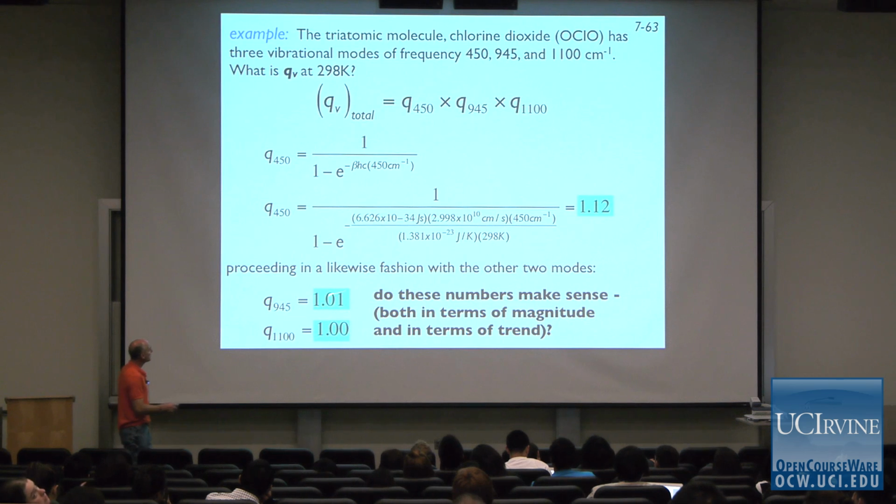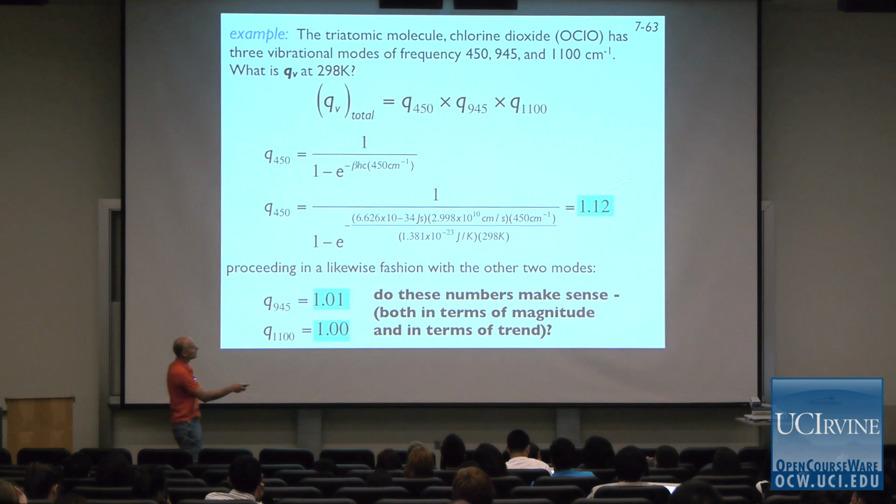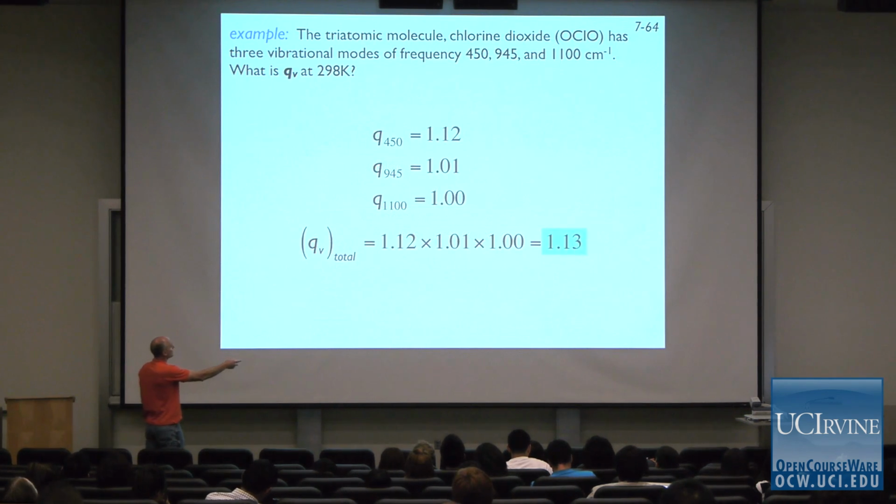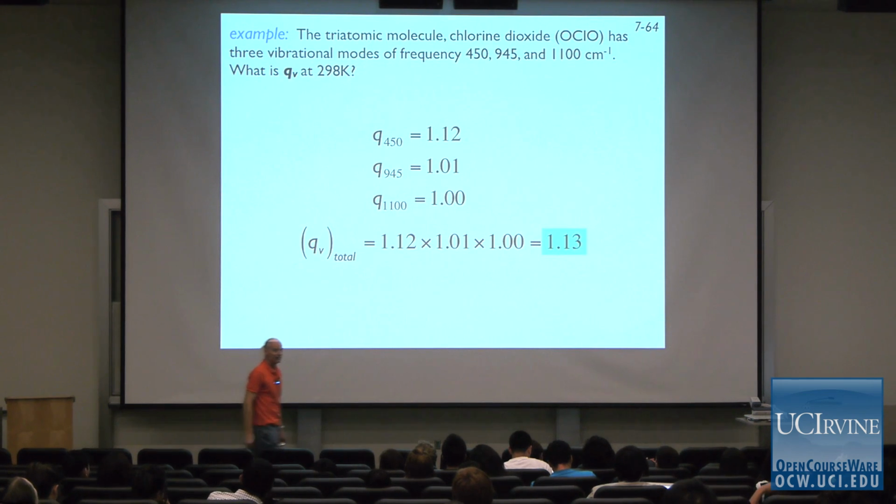Now, do these numbers all make sense? Well, first of all, they're all 1 and change. Secondly, that one's bigger than that, which is bigger than that. If these aren't in the right order, that's a dead giveaway that we've made some kind of mistake. And so qualitatively, yes, we can live with that number. It seems about right. It's a little higher than what we were expecting maybe, but just barely.